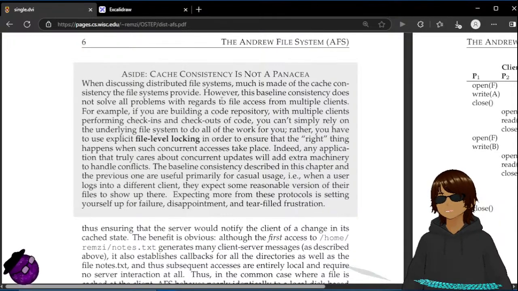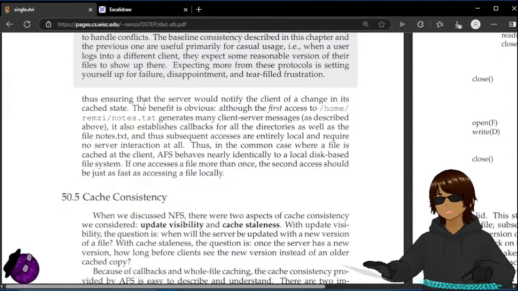Rather, you have to use explicit file-level locking in order to ensure that the right thing happens when such concurrent accesses take place. Indeed, any application that truly takes care of concurrent updates will add extra machinery to handle conflicts. The baseline consistency described in this chapter and the previous one is useful primarily for casual usage. When a user logs into a different client, they expect some reasonable version of their files to show up there. Expecting more of these protocols is setting yourself up for failure, disappointment, and frustration.